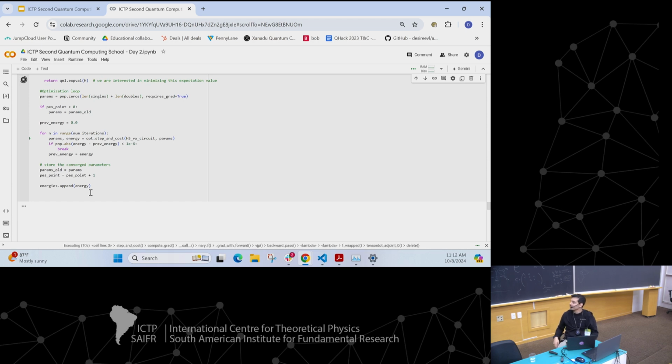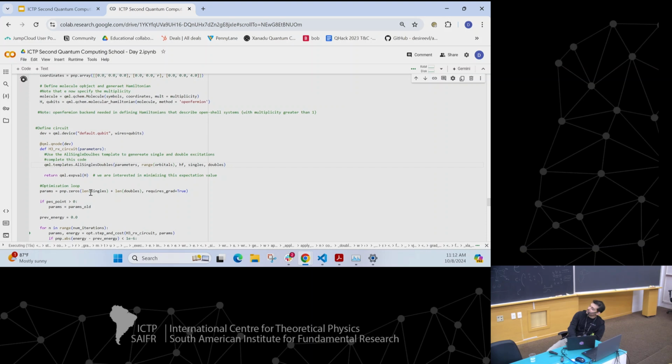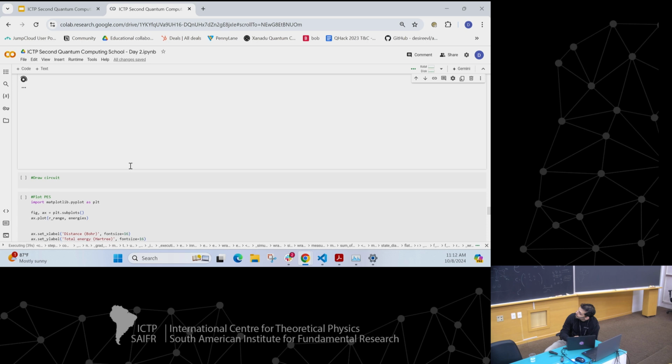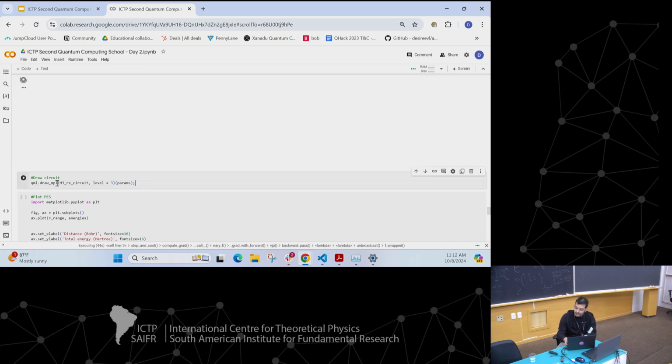Okay, this one is actually going to take a little bit of time. What we're doing here, remember, is building up this potential energy surface of taking a hydrogen molecule with another hydrogen atom close by and ripping one of them apart and putting the other one together. We can actually visualize the circuit once it finishes running.